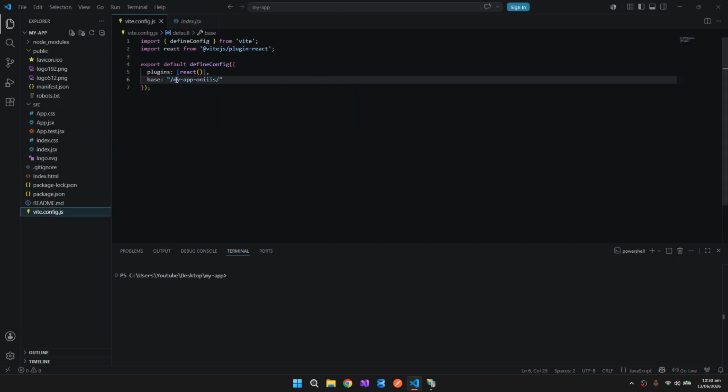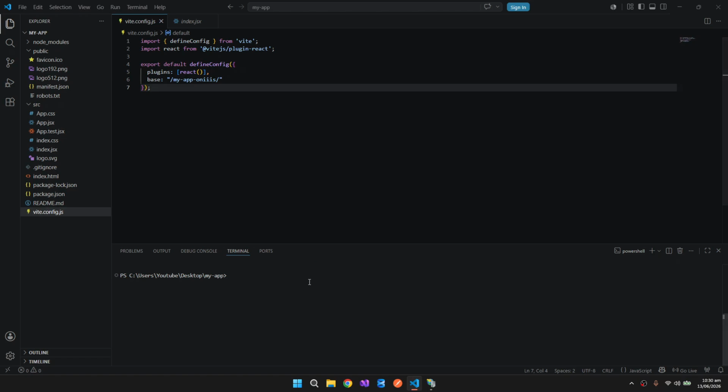So this Vite config base path is enough, and now our app is ready to get deployed on IIS. I will show you what you have to do if you have a router in a minute.